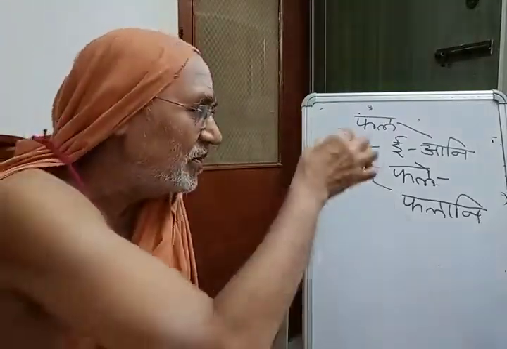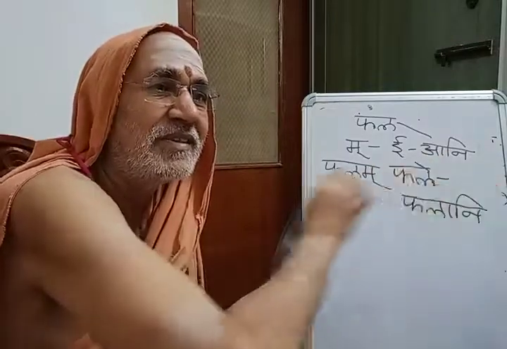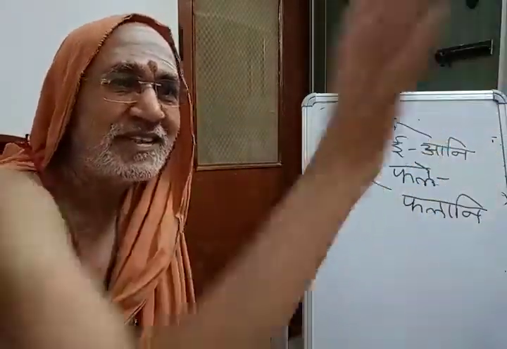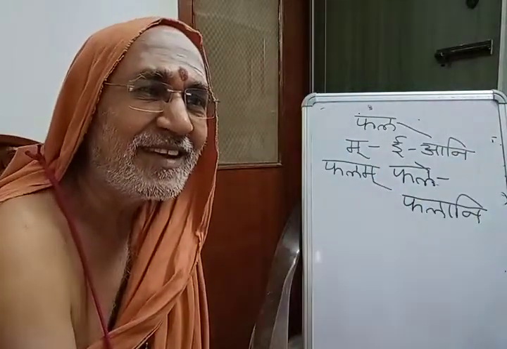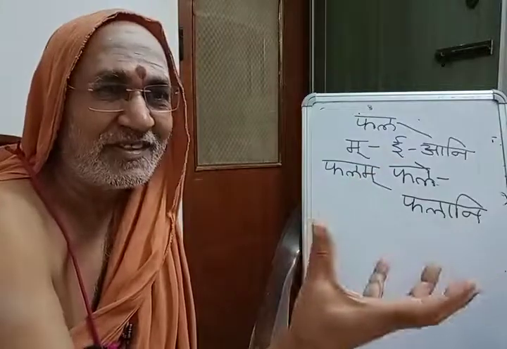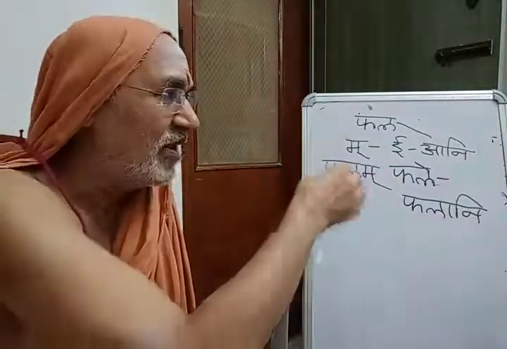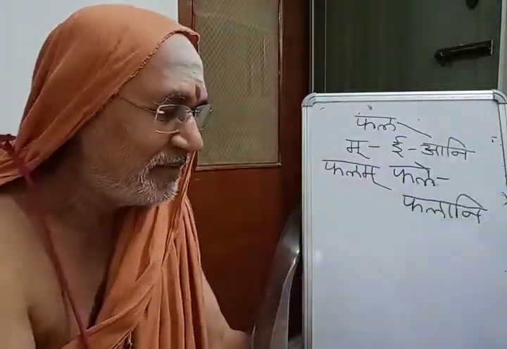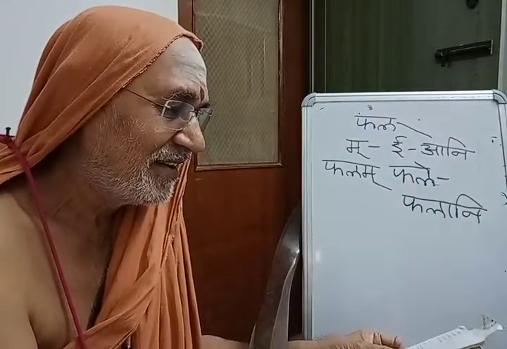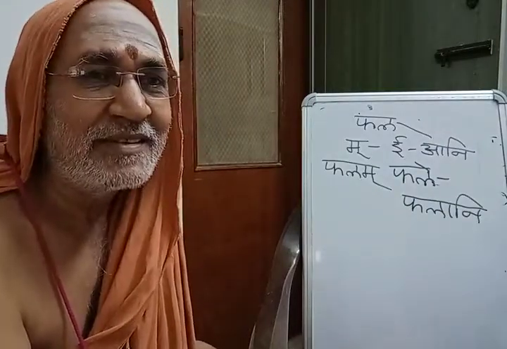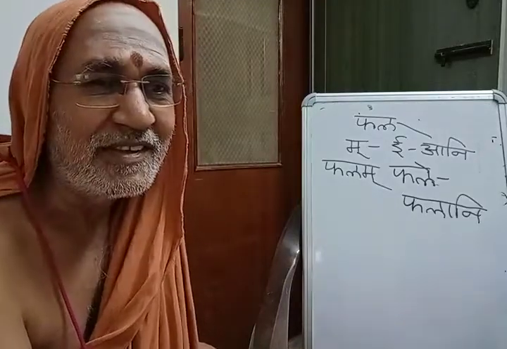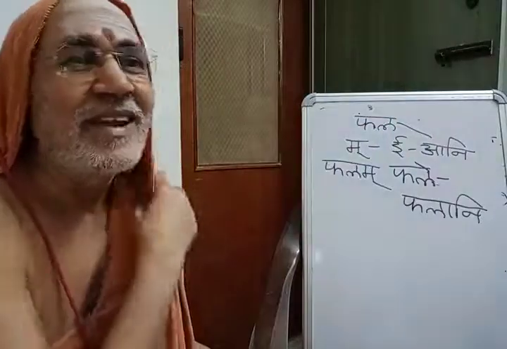Now here, we use the nouns as well as the verbs, sentences together. A king goes, Nrupaha gacchati, like that. Now the sentences start. It looks interesting now. Language becomes interesting now. One noun and one verb. Ashvaha gacchati, a horse goes. Naraha vadati, a man speaks. Meghaha sinchati, a cloud sprinkles.